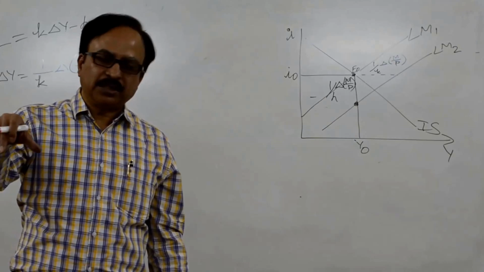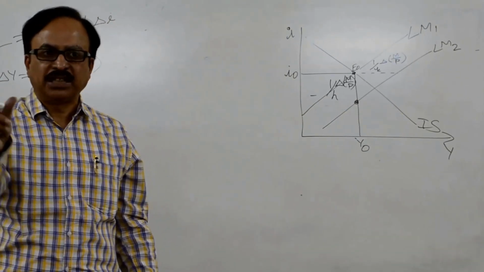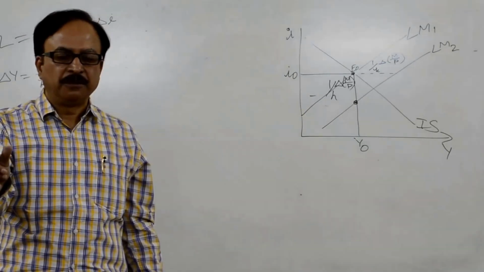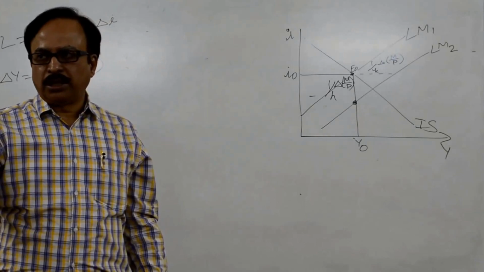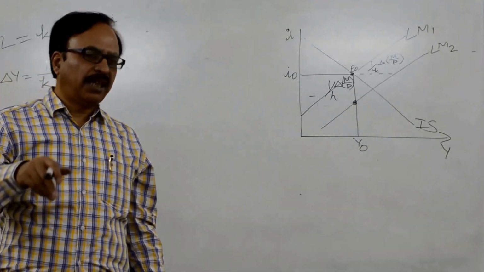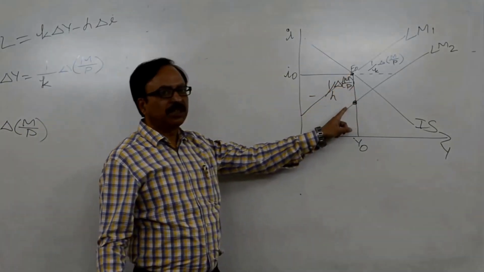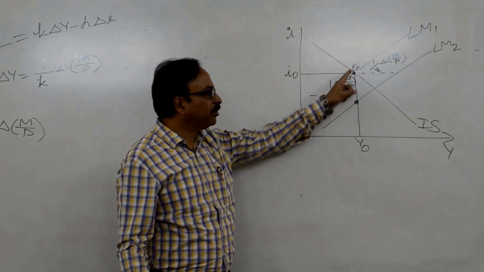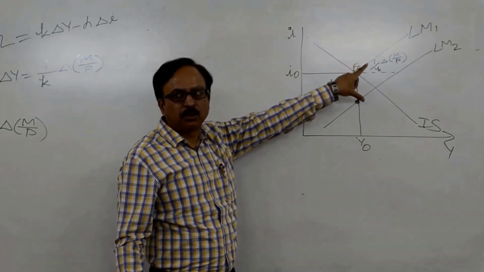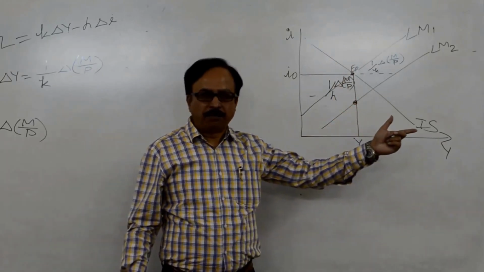In case of fiscal policy, the initial adjustment comes from the change in government expenditure, the change in aggregate demand, a slight change in income equal to the delta G1. But after that, the change comes from say the rate of interest and consumption also. But here, the adjustment will straight away come from the change in the rate of interest. So we move from this point to this point. And by how much is it going to change? Initially, 1 upon h delta m by p.